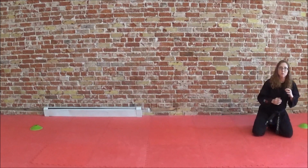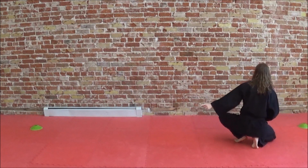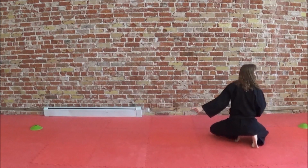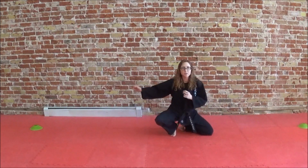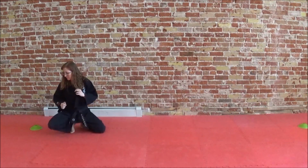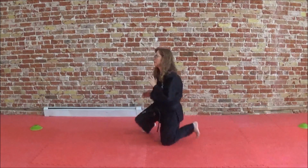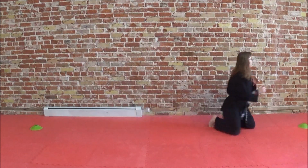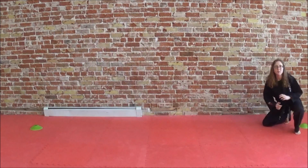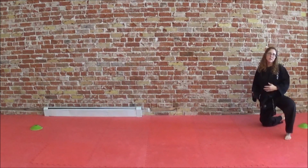When you get good at He's a Rookie, you can also do backwards. Once again, you want to point your knee the direction you're going, even if it's backwards. You can also do spinning. That way you can go any direction you want. So go ahead and pause the video now and work on He's a Rookie.